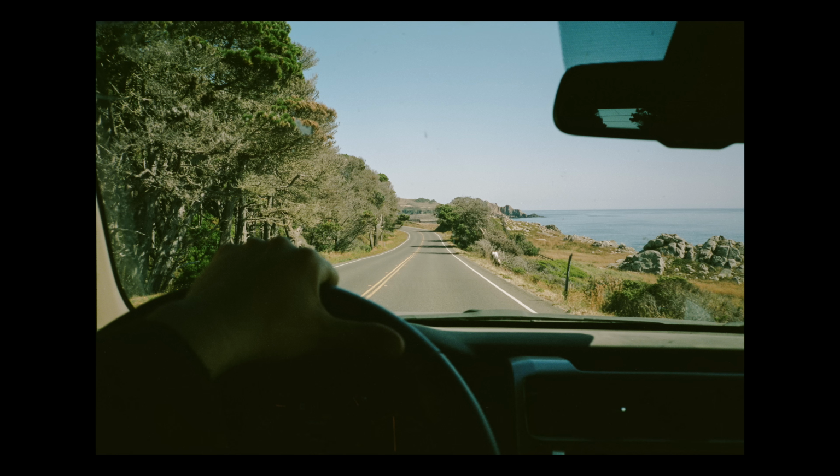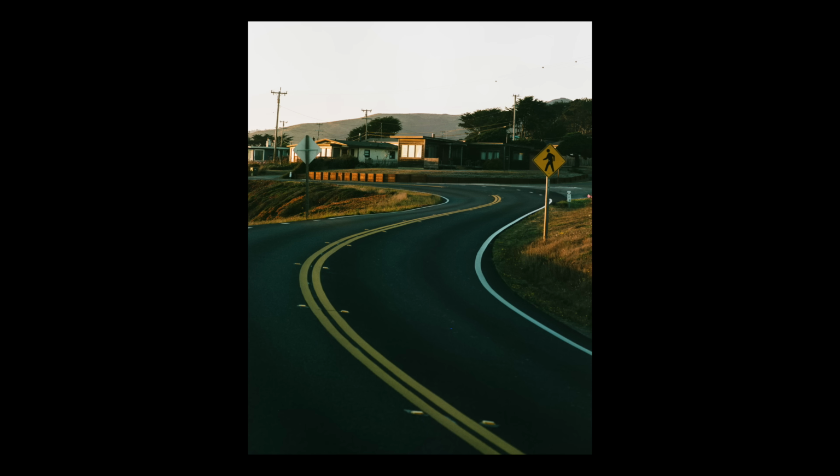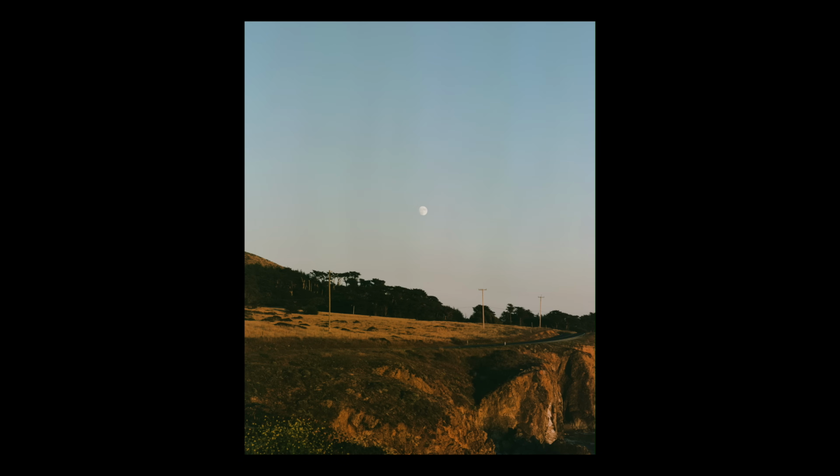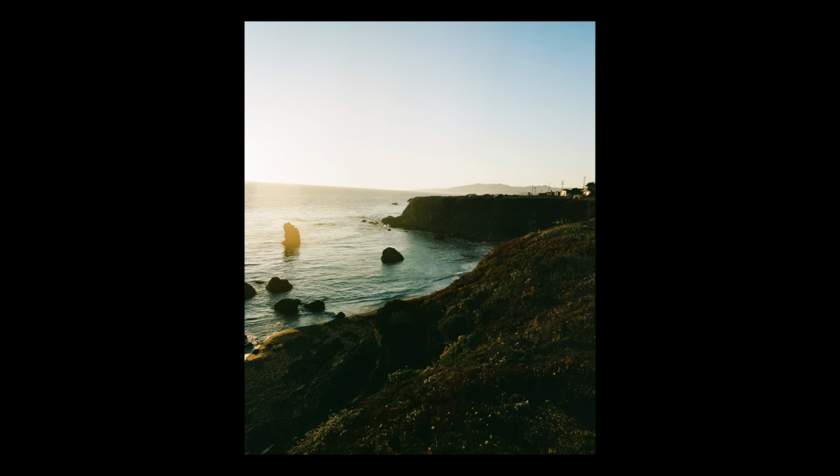It was a really beautiful drive down, and the sun was shining. Got some cool stuff midday as well as at sunset. The coolest thing about Bodega Bay is all these really beautiful houses that face the ocean. When the light gets low, it starts to get really soft and the windows start to reflect the sunset. So I shot a few photos of the actual houses right on the ocean. There's this one photo in particular with the road in the foreground. This is one of my favorites of the trip. Honestly, one of my last photos of the trip. And I think it encapsulates that area really well.